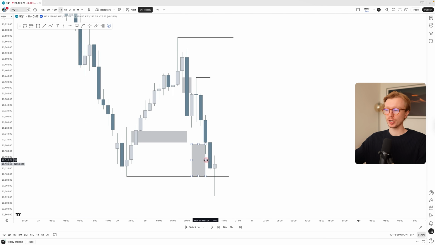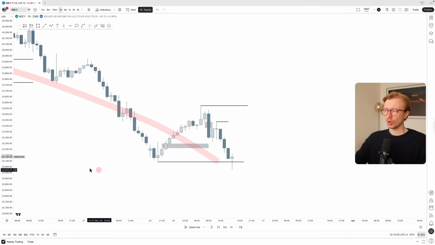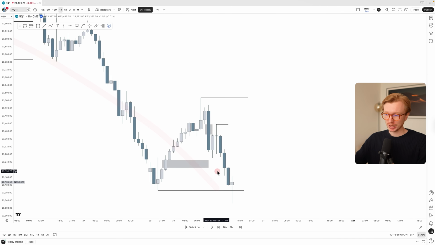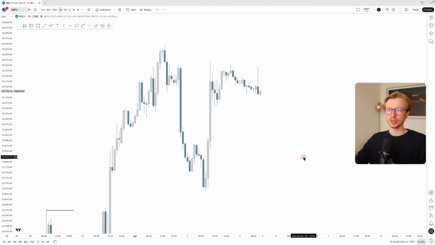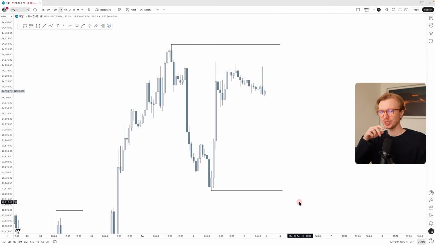Again, on top is the understanding that yes, we have been more bearish, we have been moving lower, right? So the sales, the shorts right there are inherently just higher probability. To give you a current example on NASDAQ, where I'm personally looking to get involved, or where I would like to buy or sell, we have this intermediate high right there, and intermediate low. That's your first step, identifying the intermediate highs and intermediate lows. On which time frame you want to do that is something we're going to dive into in just a bit.